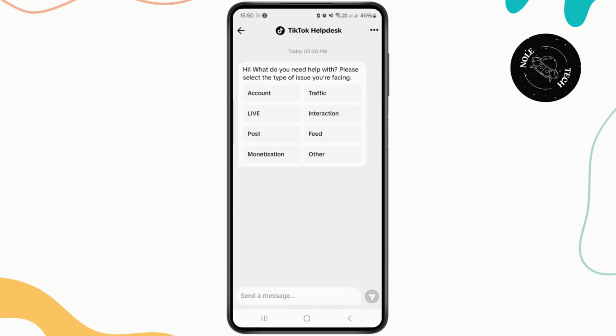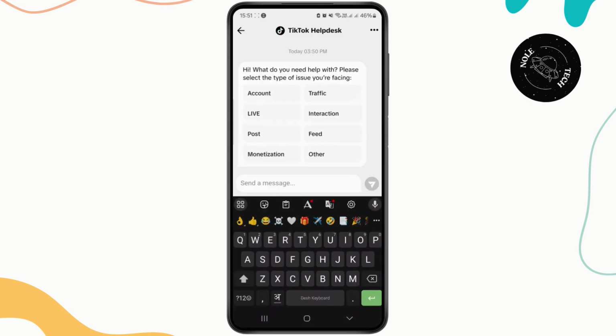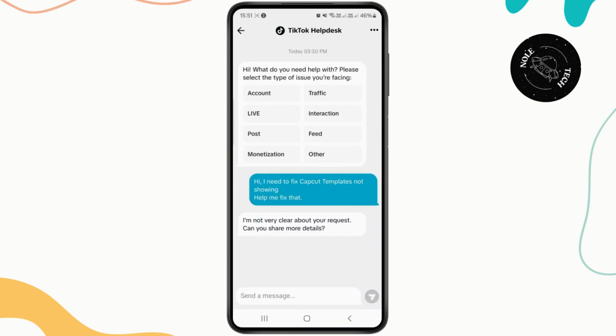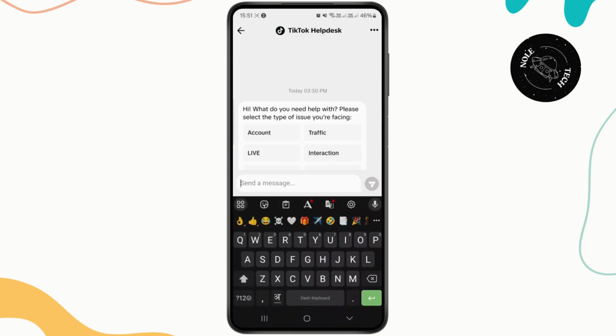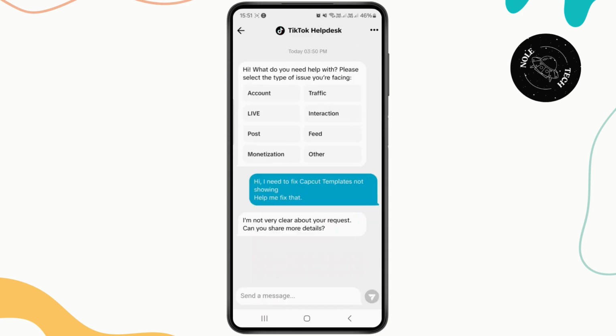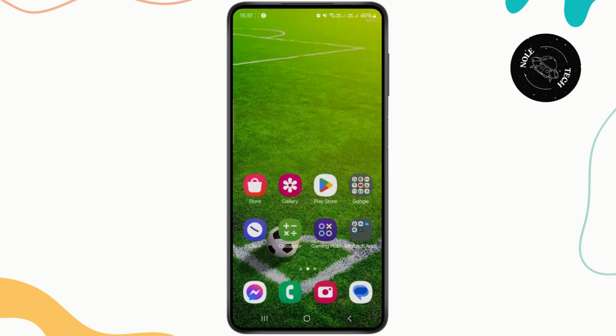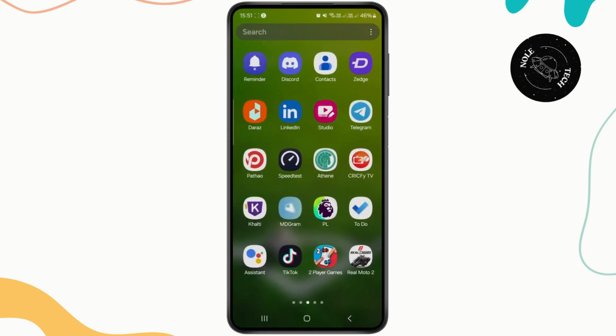And what you can do is just directly tell your problem to them about the Capcut by simply typing these following keywords just like that, and simply send it. And after that you can still add more details to your specific problem. And once you do that, after some time, within 24 hours, your TikTok customer team will support and contact you via your Gmail or your account as well.